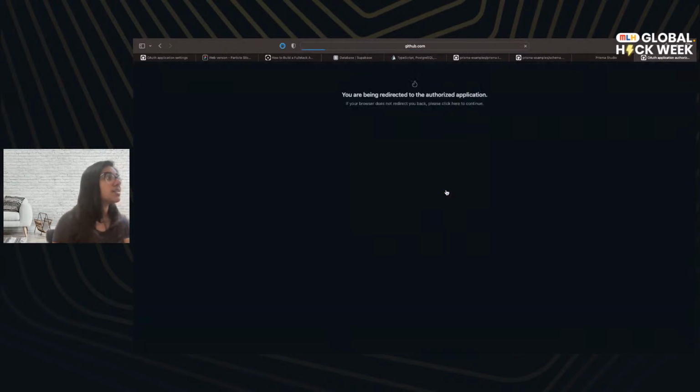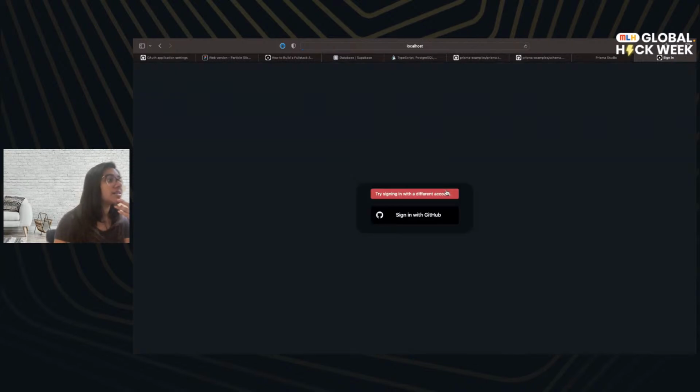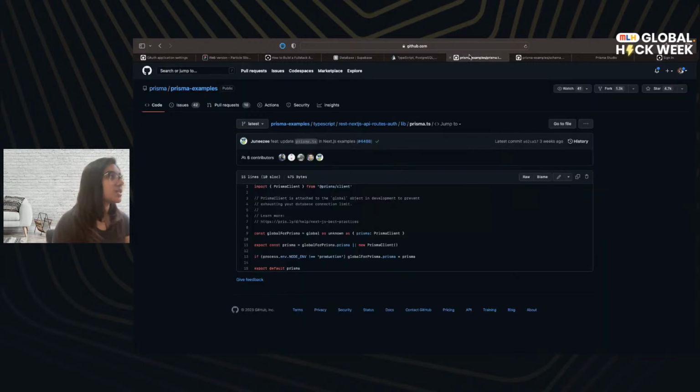So I'm going to authorize our account, and it's asking us to try signing in with a different account actually. Let's see what email I got and what it says. It says that it was actually authorized to access the account, which means that there is some error in how we have executed this here.